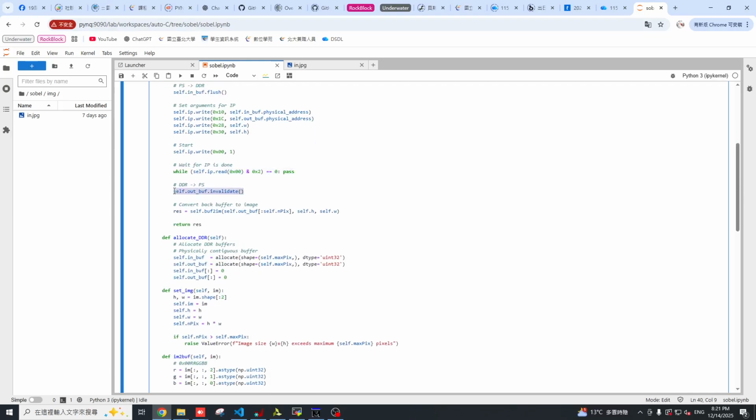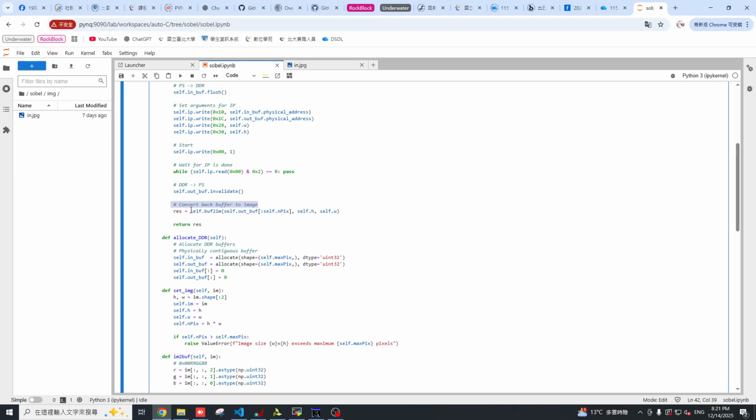And next step, we move the DDR memory data back to our processor using this method. And so this output buffer actually contains our image data, but this is in the buffer form.